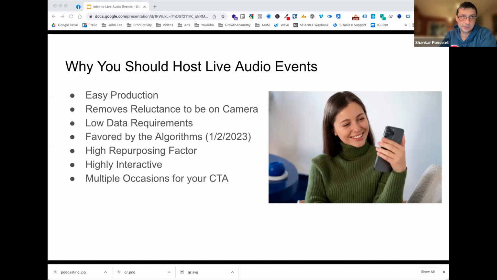So every 15 to 20 minutes, you should first of all ask people to share your event, and then you should also hint at something you do, an offer that you have, that they can go and click on your profile and find a link. Be subtle about it. You don't have to push it too much, because I know that most of us don't like to appear salesy, but at the same time, don't be afraid to tell the world what you have to offer.